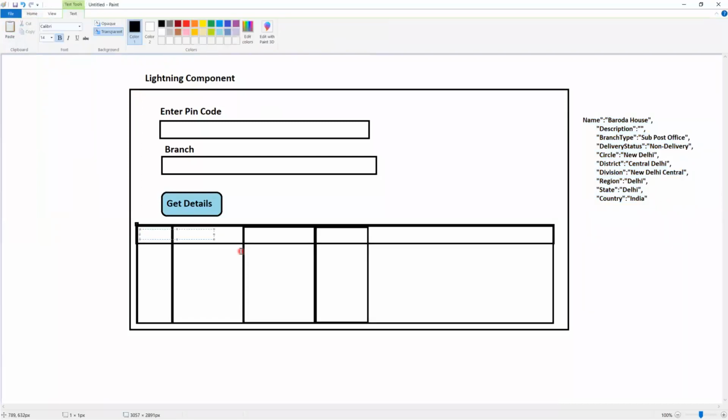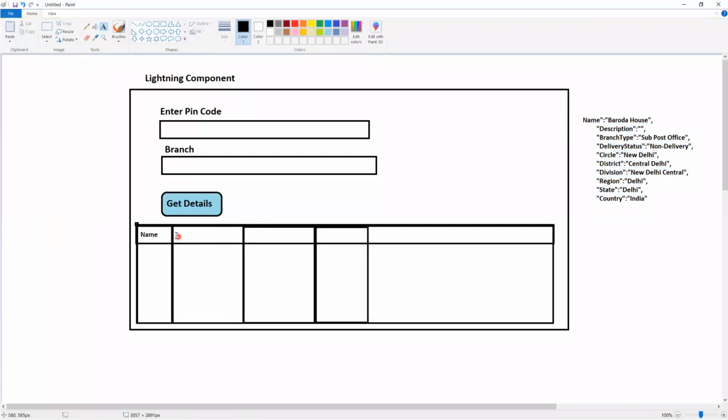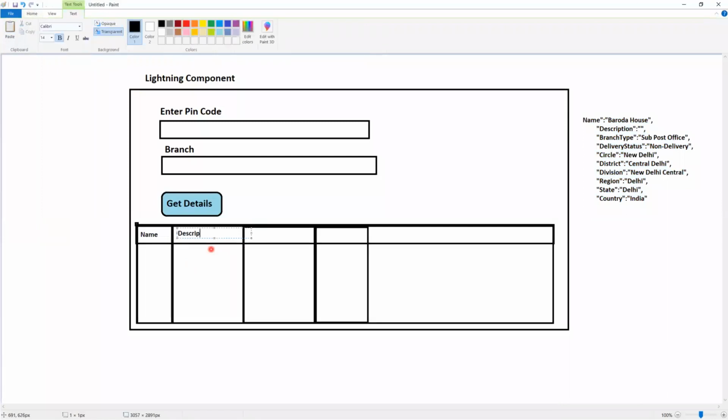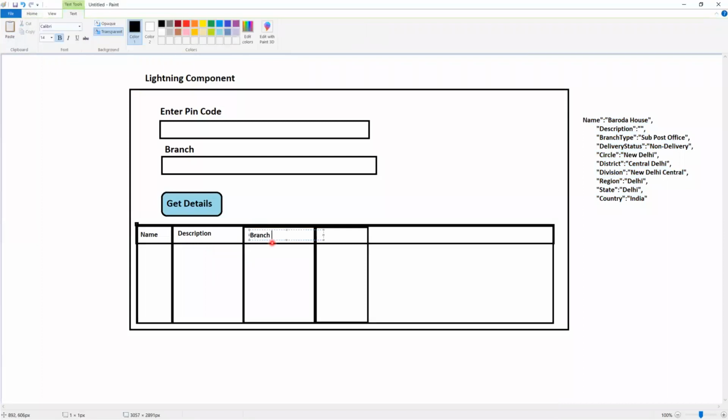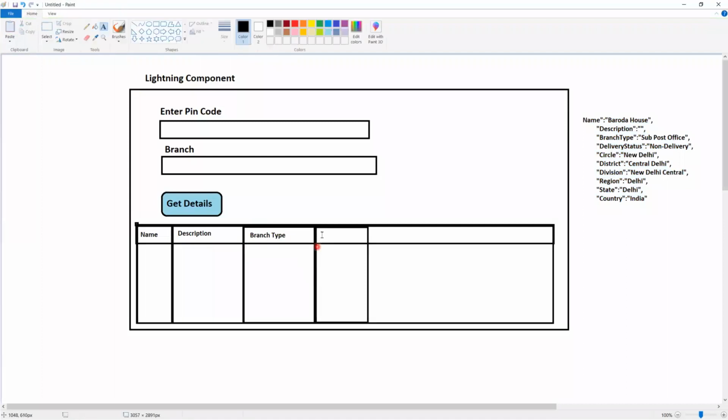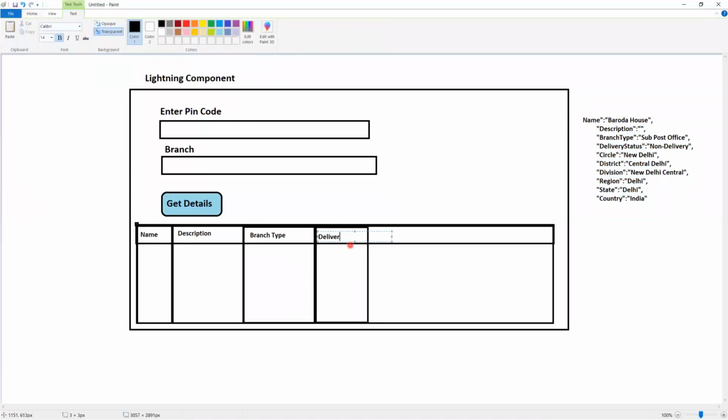So first one will be name and then description, and then we are going to provide a branch type, and delivery status, and then whatever the circle is there, circle, district, and then division, and after that region, state, country.